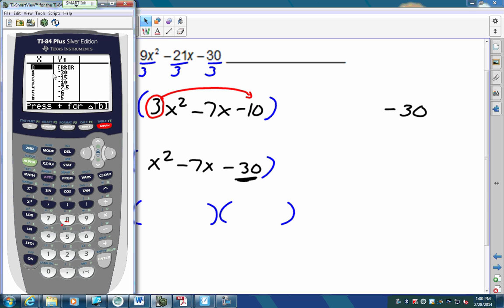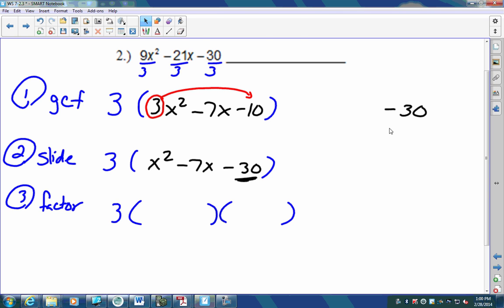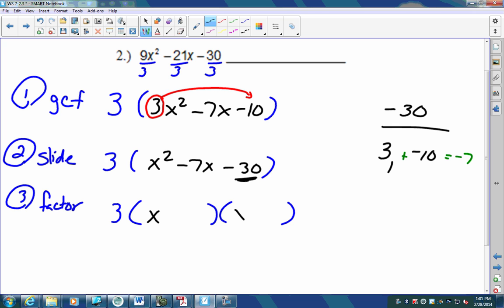Well, this one gives me negative 29, negative 13, negative 7. Ding, ding, ding, ding. Winner, winner, chicken dinner. Okay, I've got 3 and negative 10, because if I take 3 plus negative 10, that gives me negative 7 when you add them together. So now I'm going to put in there x squared splits up x and x. And I've got plus 3 and minus 10.